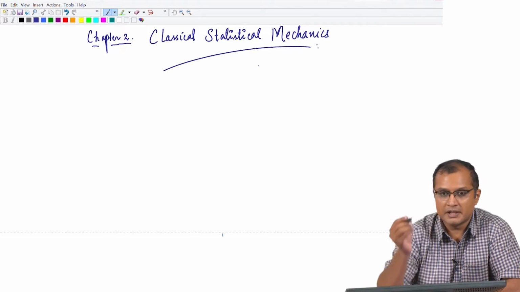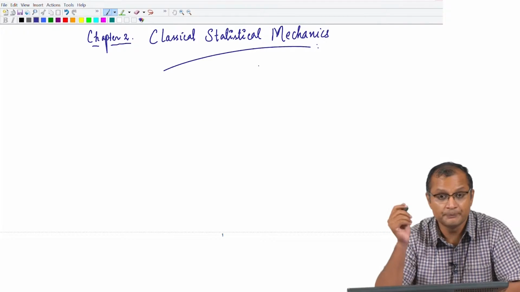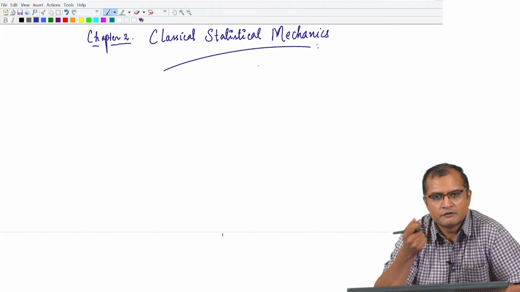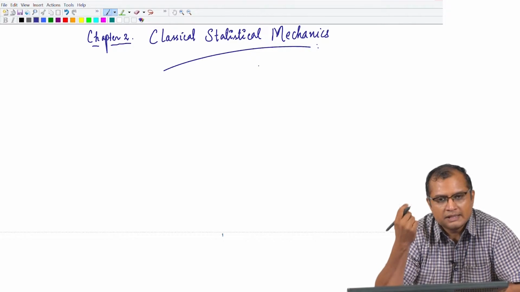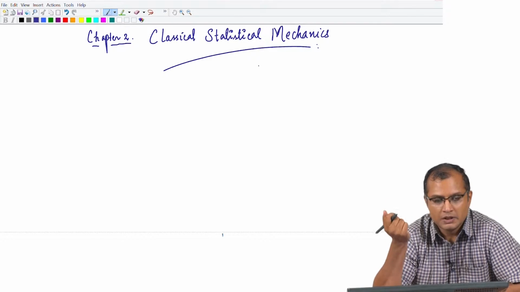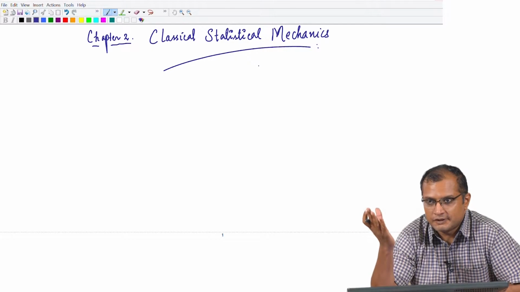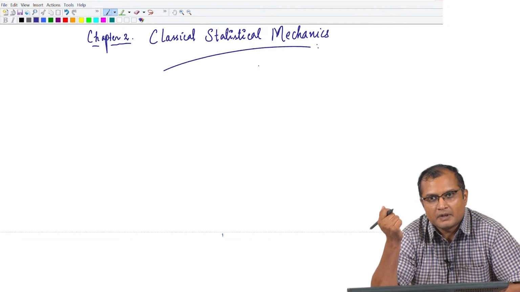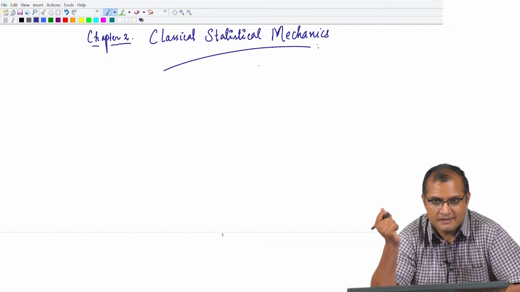Okay. So, this is the chapter that we will take on, and the subject of classical statistical mechanics is beautiful in the sense that we are not really focused on the exact time evolution of the trajectory of particles in a system. If you are looking at, let us say, the particles of the gas in this room, I would be interested in understanding what are the thermodynamic states accessible to this system.